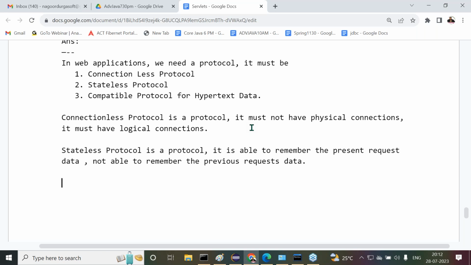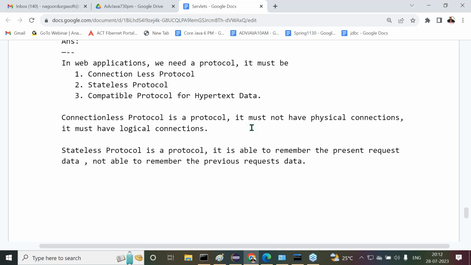For example, if it is a stateful protocol, for example, we have taken in web applications, it has to remember everything or not? How much data that protocol is able to manage? Do you think about it? How much data is transferring in the web in a minute of time? Are you aware about it? Say for example, if you take Facebook kind of application, how much data is transferring in every minute there? Then how much is that protocol able to remember? At one particular point of time, it will come to the saturation state. Once we cross that saturation state, automatically data is going to be lost or not?